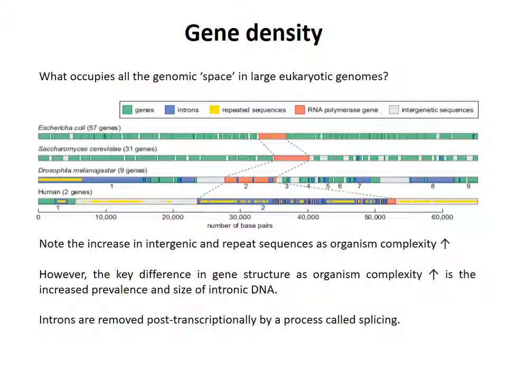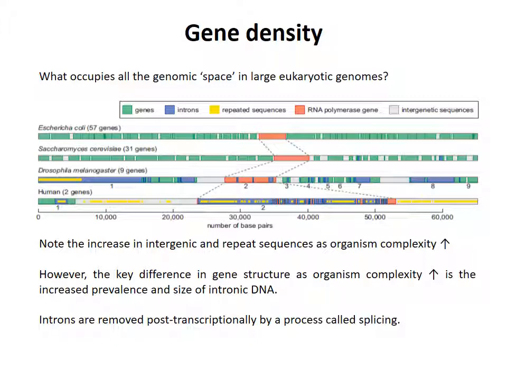coli. And the reason for that is that the vast majority of that genetic space is occupied and taken up by either intronic sequence or repeat sequence. The minority of the sequence is the sequence which codes for protein. So if you look at this example here, all of these little areas of red represent the coding sequence regions, and it's the areas of blue that are taking up the majority of the space, i.e. the intronic non-coding sequence. So there's a very different picture when you look at different types of organisms and the types of information contained within their genome.